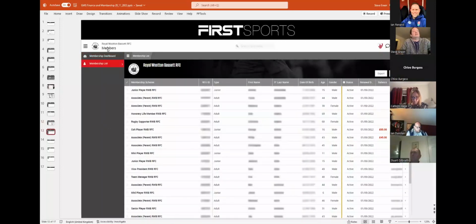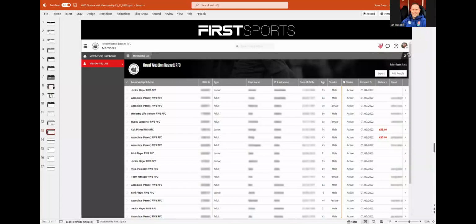So your membership list, again in the members tile, the membership list menu item, will list all your memberships that are active, suspended, or pending. These statuses can be filtered over on this side, so you can select a subset of data which can be exported. You can drill through on the individuals in the name column, which will take you to their individual details. You can also drill through on the membership name for each individual, which will take you to the information specific to that membership for that person.